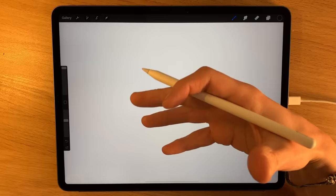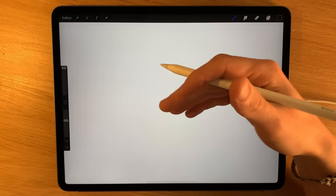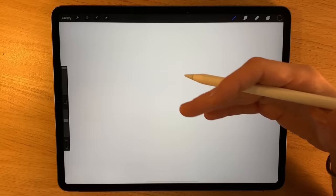I've decided to start a new series on my YouTube channel specifically dedicated to showing people how to draw and paint tree forms. It's something that I've been constantly fascinated by and keep going back to within my own artwork. It tends to be some of the shapes that really appeal to me and they keep cropping up in all my paintings, whether they're fantasy or surreal paintings or more traditional realistic landscapes.